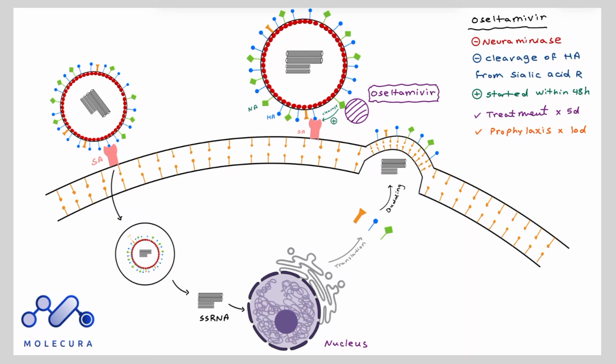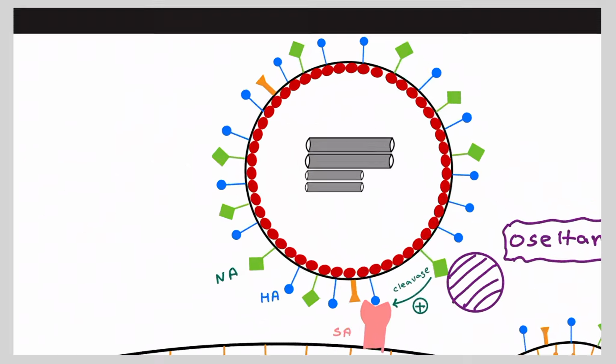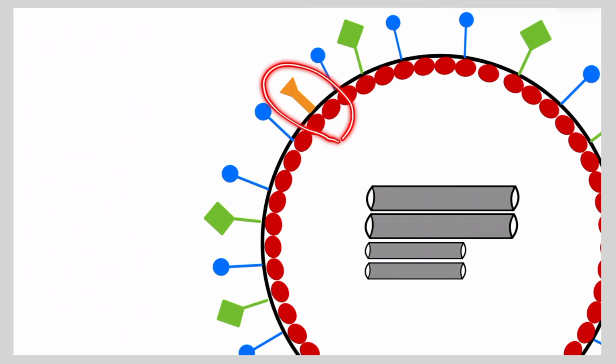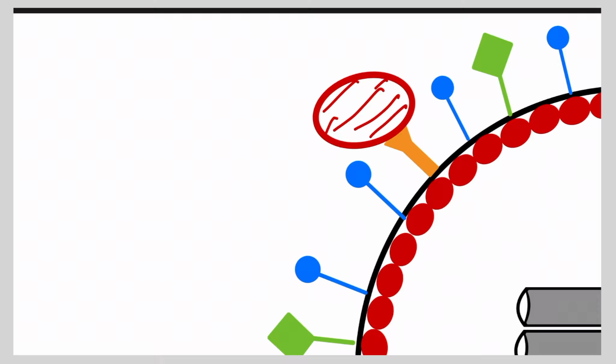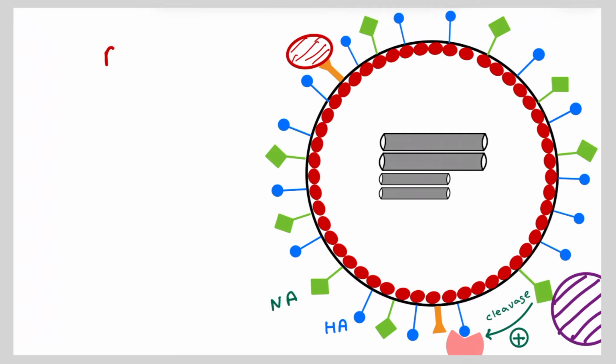Now, before we conclude this video, we're going to talk about another medication which is going to be inhibiting the M2 channels, which we talked about here. So this is our M2 channels, and we said that this M2 channel is going to allow the influx of protons to cause acidification of the endosome and release of the virus particles inside the cell. This can also be inhibited through the action of a medication. So this can also be inhibited, and this inhibition is happening by a medication that we call amantadine.